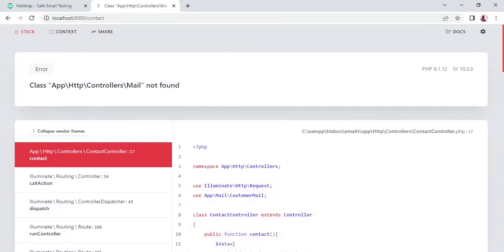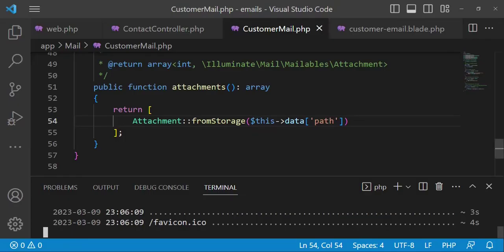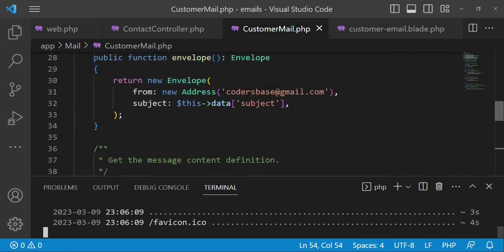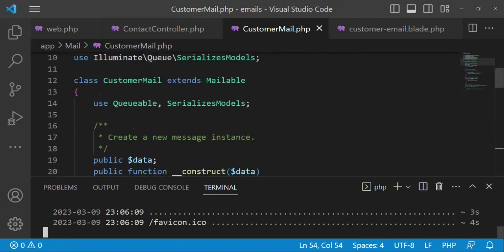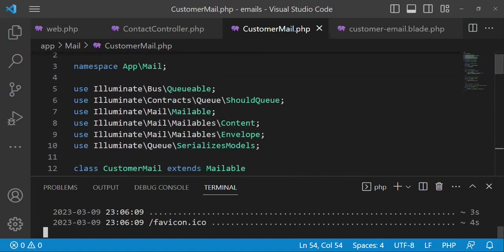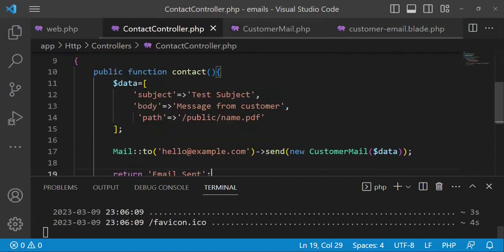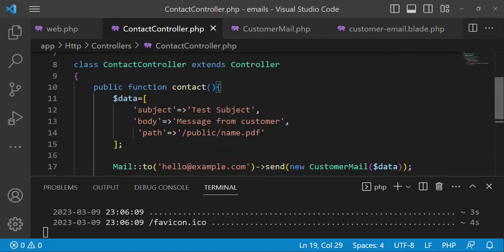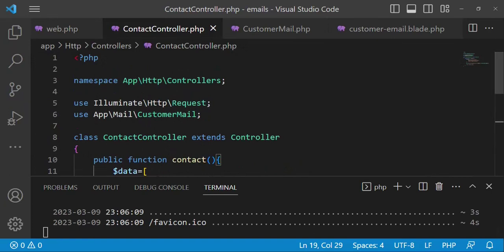So there is something that we have not imported here in our controller. So let me check. Probably, yes, we are supposed to import the Mail facade, and I had forgotten to do that in our controller. So we can only use it that way if we have the facade.